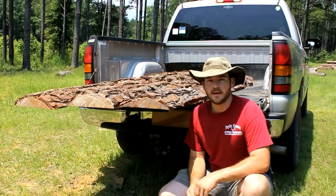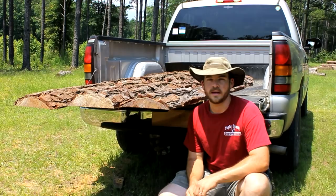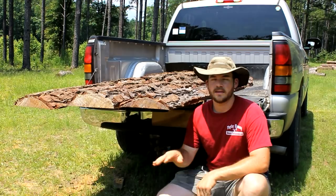Now, my philosophy on milling for the longest time, for the limited amount of time that I've been milling, is to go ahead and get your slabs off so that you can get down to the usable lumber inside of the tree. And to me, that saves the blade, because all of the dirt and junk that's going to mess up your blade is going to be harbored in your bark. And the fewer bark cuts that you can make, the quicker you can get down to cuts that don't have any bark on them, the better off your blade is going to be.